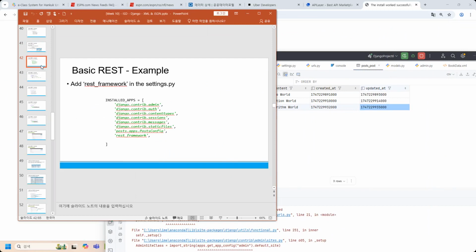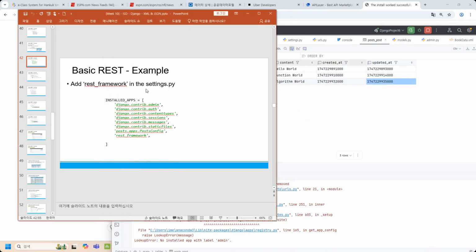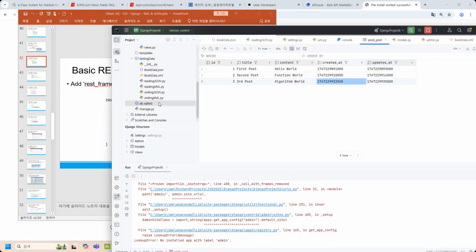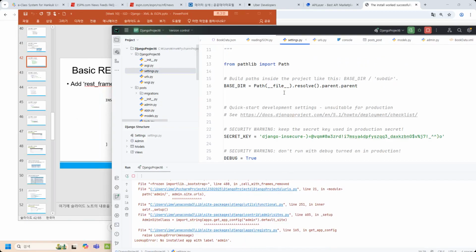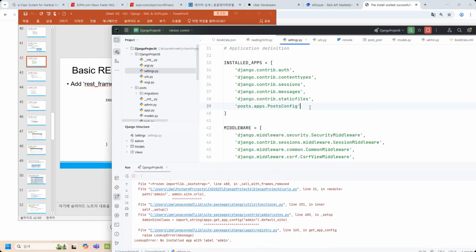Now, let's put the REST framework into the settings. Okay, so in settings.py, you have post as the new app.